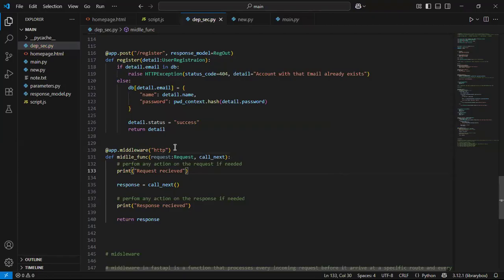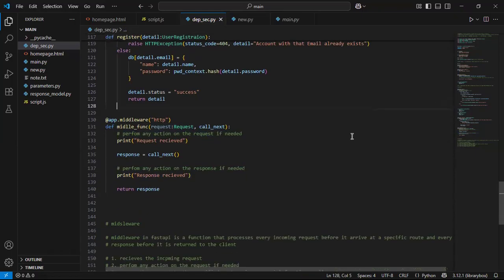So this declaration tells FastAPI that this function should be seen as a middleware function, and should have the capacity of receiving requests alongside the call_next function. Certain things can be done to that request, and certain things can be done to the response.